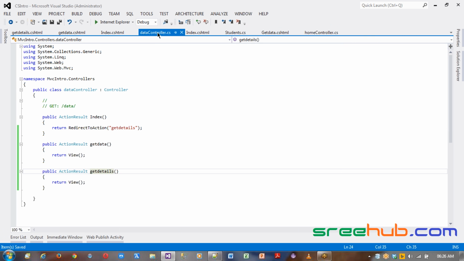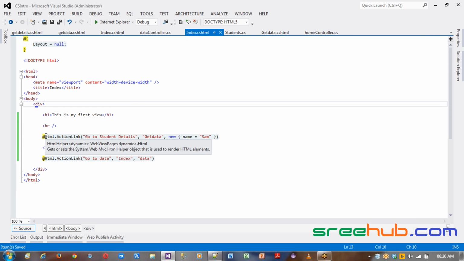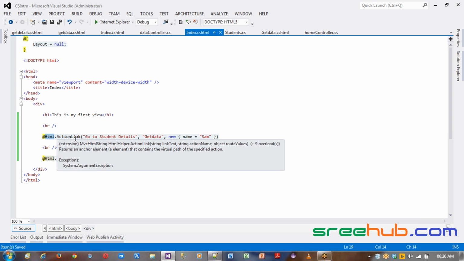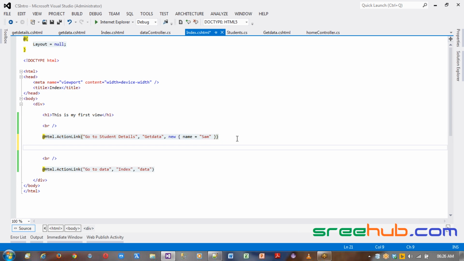Now let's move ahead and see what we have in our helper class. The HTML helper class is mainly to get all the controls. Even in our MVC views, you can have your normal text controls and everything.